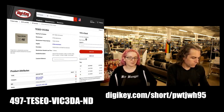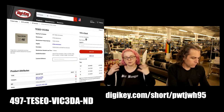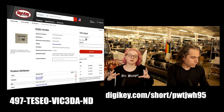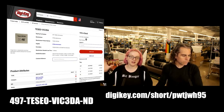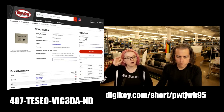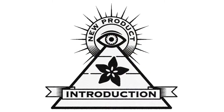I got some samples coming on the way as well. You can either grab the module and you'll have to add your own antenna and your own circuitry, or just get the all-in-one eval board. It comes in a nice metal case, and you just mount it, add an external antenna, and you're ready to rock. And that's this week's Eye on NPI.